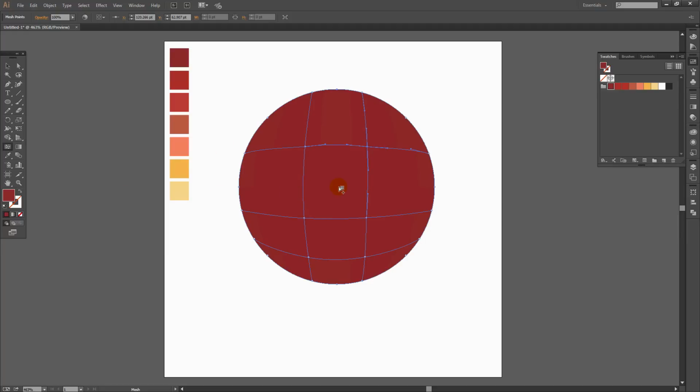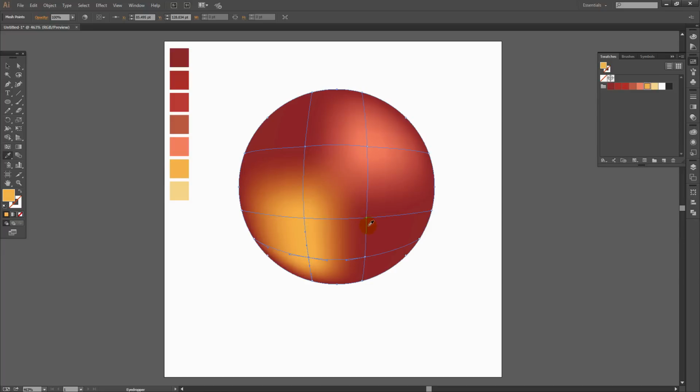So now I'm going to work with the U tool, which is the mesh tool, and the I tool, which is this eyedropper sampler, to color in these mesh areas. So I'm going to click U to start off with, click on this point here, click I for the eyedropper, and then just grab a color. Now I don't think that that color is quite bright enough, so I might grab a slightly lighter color. And then I'll go down here and select this point, and then press the letter I and go and grab a color for this. And I'll continue to do this for the various points on the mesh. U to select a point, I to go and select a color to use at that point.